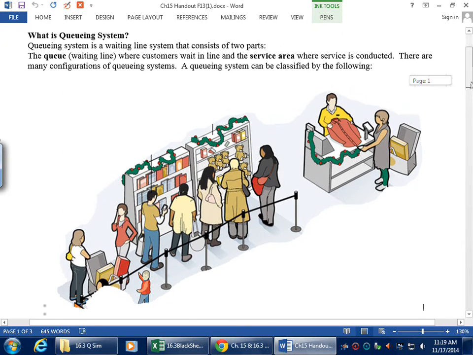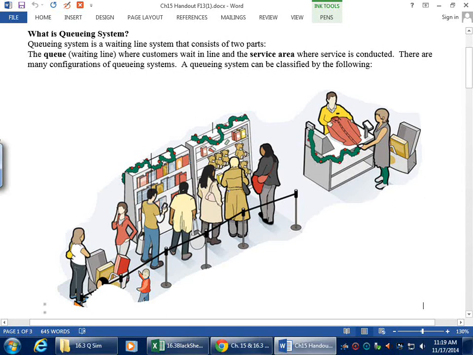Okay, so this is an example of a queuing system, and there are two places here. The lucky person here is receiving a service. That is, the person is purchasing something, paying for something. So that's your service area, and here's our customer, and here is our server. A service area must have some kind of server. That server could be a person, or it could be a machine, like an ATM machine. That's also considered a server.